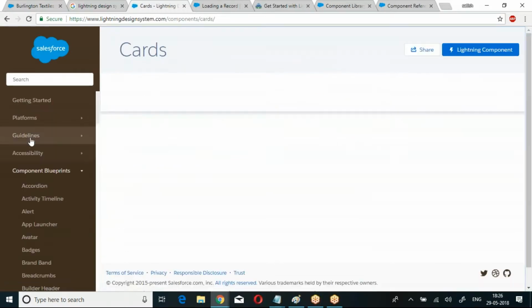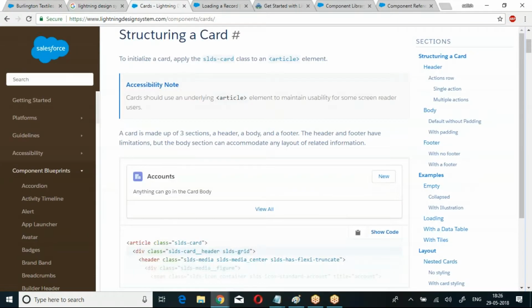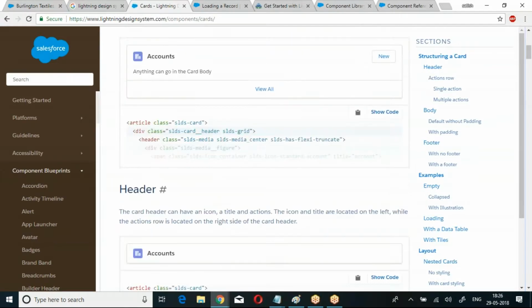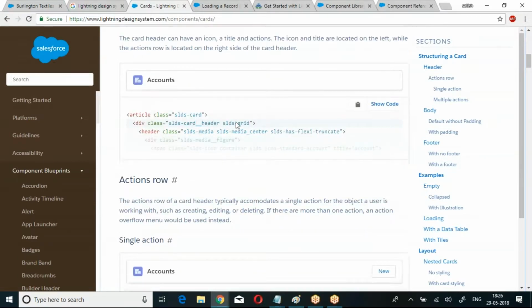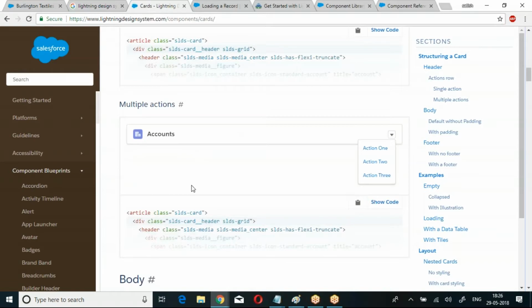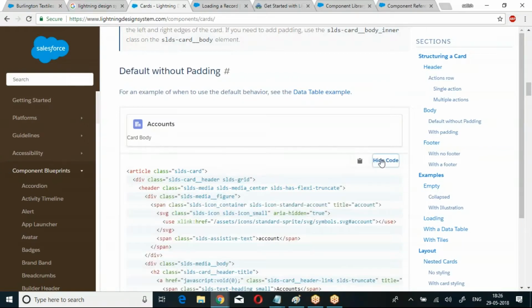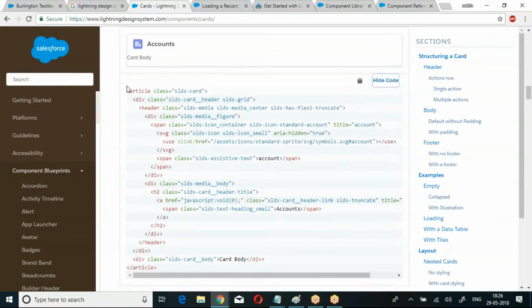Lightning card. In the Lightning card, how do you want the data? You want the message to be printed in this format, right? Without a button. So copy this code. They have given samples here. You choose whichever sample. The current sample we have used is this. Copy the code and use it.